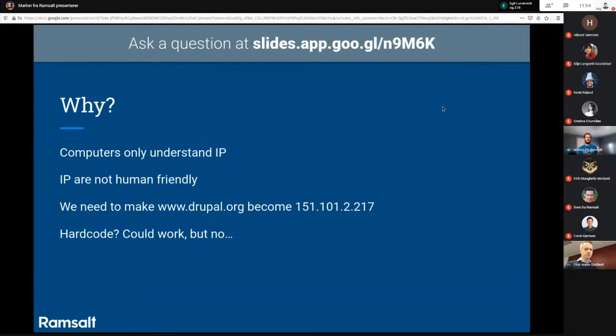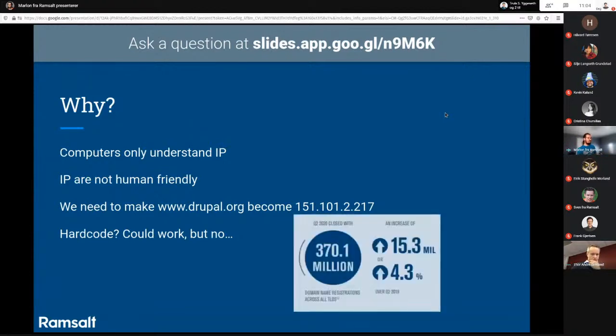So Drupal.org, for instance, becomes 151.101.2.217, and then the computer can actually see it. The solution could be to hard code all the domain names on your computers, but that's not really possible considering that in Q2 2020, there were around 370 million registered domains.